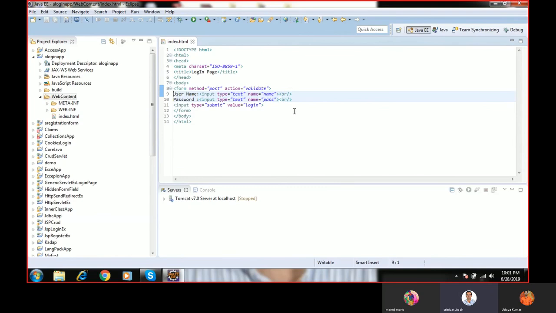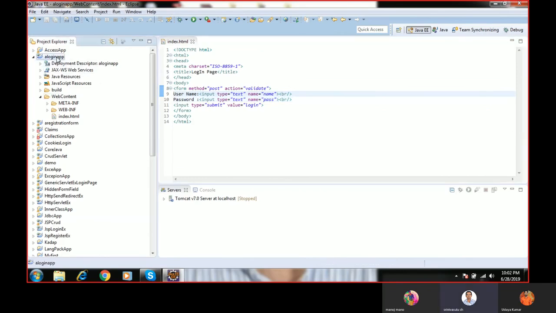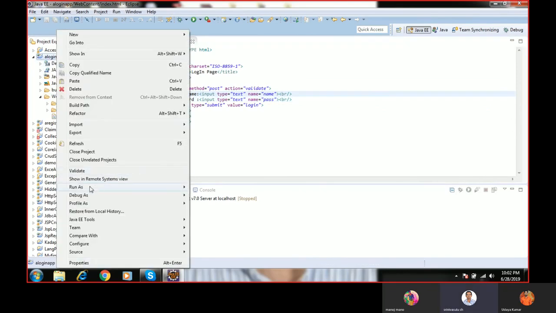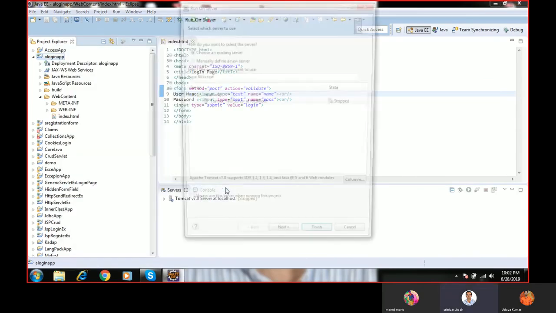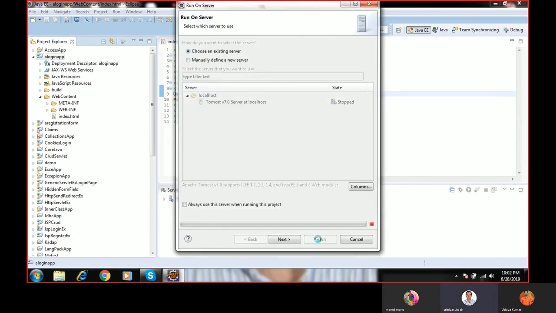Now let's run this project and see how the form looks. For that, right click, run as, run on server. It will take a while.